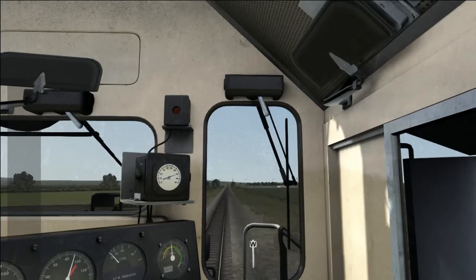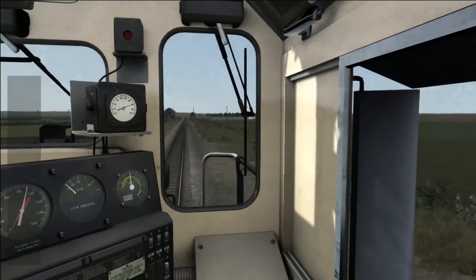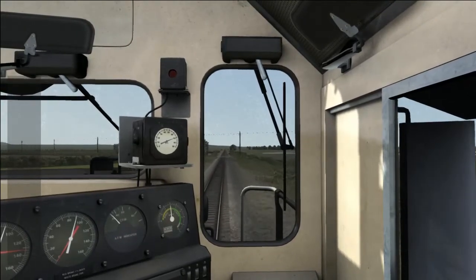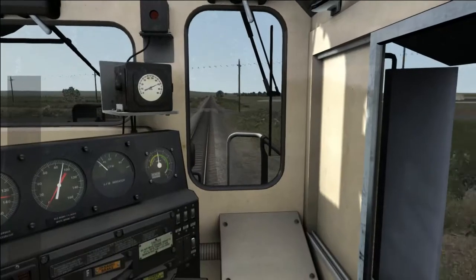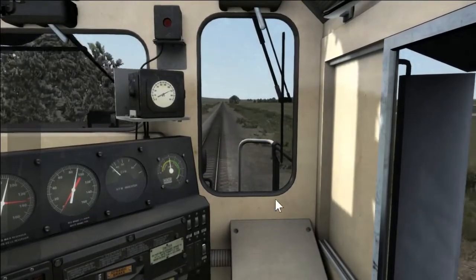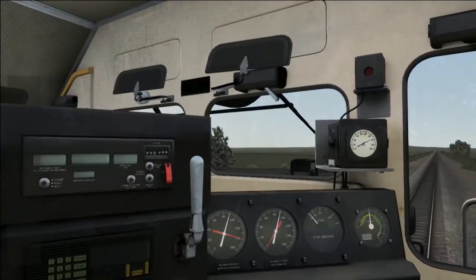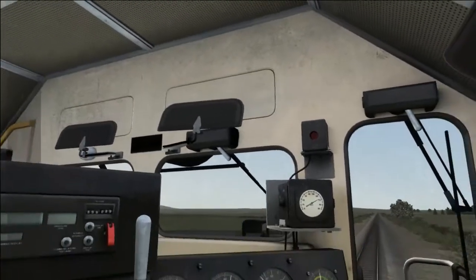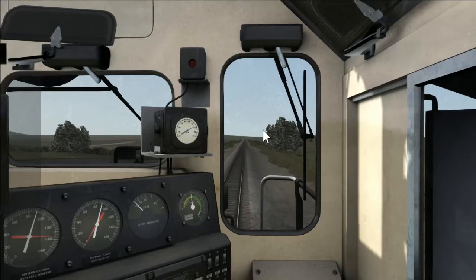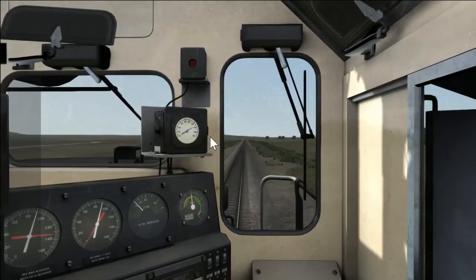I like the speedometer where it is in the GP40. The F40 is actually pretty cool too. The F40 is actually right here in front of you. So when you look out the front window, it sits just below the front window sleeve right here, which is a nice spot to put it because you can see it real well when you're looking straight ahead. Some of them are kind of way over here or way up high. I forgot which model. Some of the CX models, like the Dash 8, I think it is. It's up in the corner, and it's really hard to see.